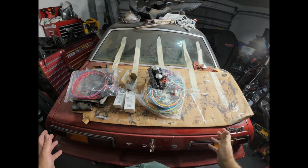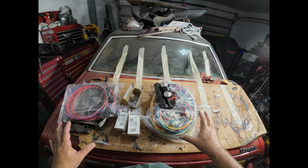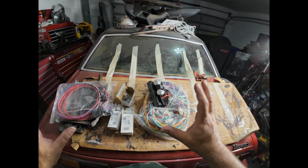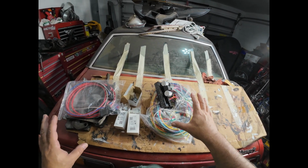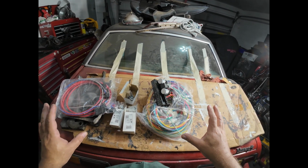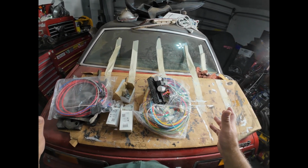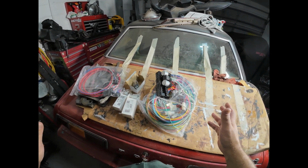All right, laid out in front of me, I have my new wiring harness, and this is basically the car and the engine harness together. I have some other separate things like the fuel injection harness, transmission, and stuff like that, but this is the bulk of the harness here. I bought it from a company called JohnnyLawMotors.com. And it looks to me like it's a Painless kit that's been tailored specific to a mid-70s car.